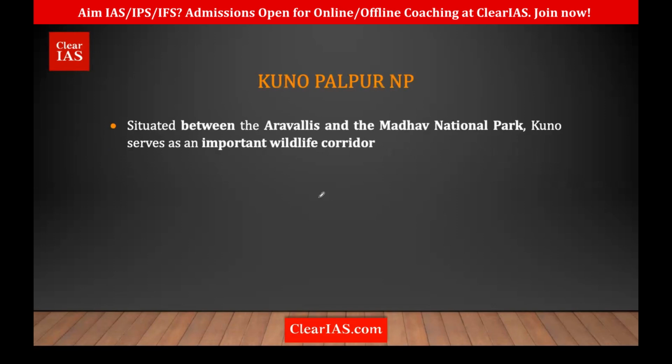But UPSC has asked about Kuno Palpur earlier, but the question was with regard to what? Lion reintroduction. So Kuno Palpur was initially part of what? The lion reintroduction program. Okay, and later on it was changed because lions could not be reintroduced there due to technical difficulties. And then what happened? We recently reintroduced the cheetahs in Kuno Palpur National Park. Clear?